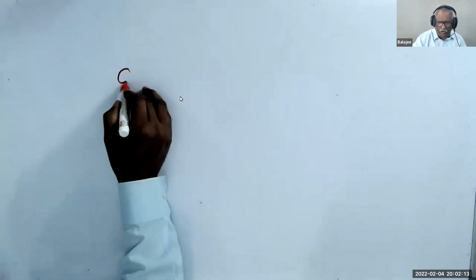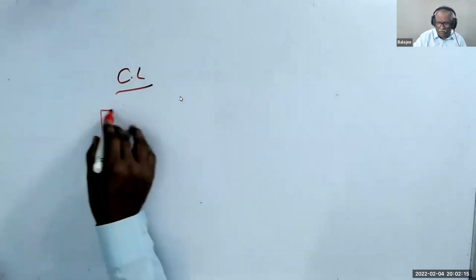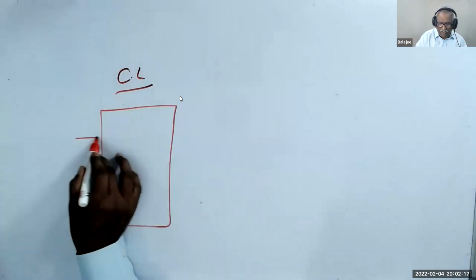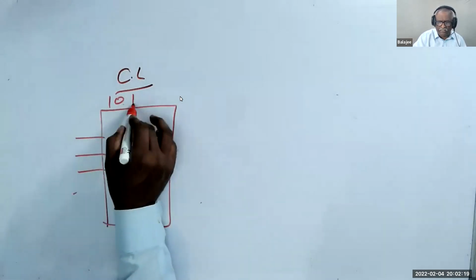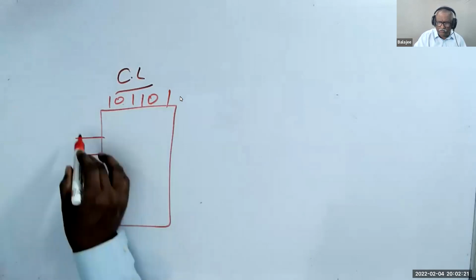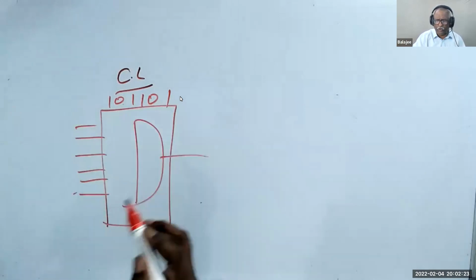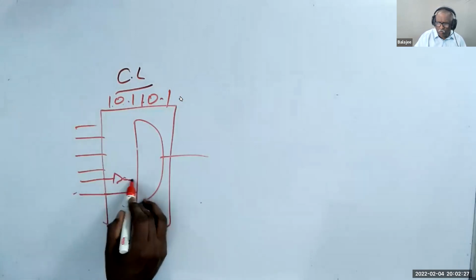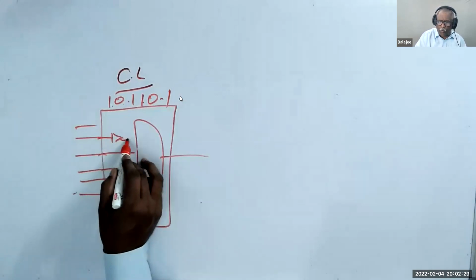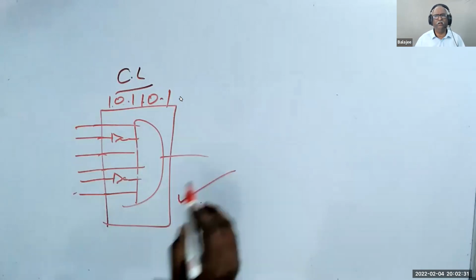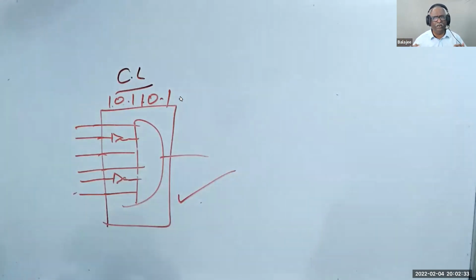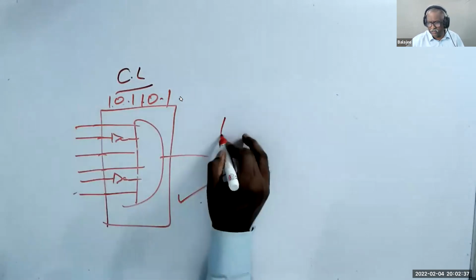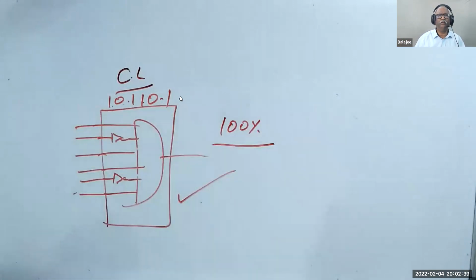Last class we discussed combinational logic. The only thing you have to remember is simple. If we give any inputs, 1 0 1 1 0 1, that many inputs, gate it and solve it. If you can do that, I say that you are good enough at combinational logic. This has to be understood by you 100%. Any logic, you should be able to do this.